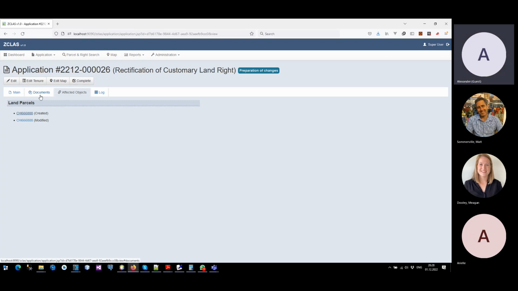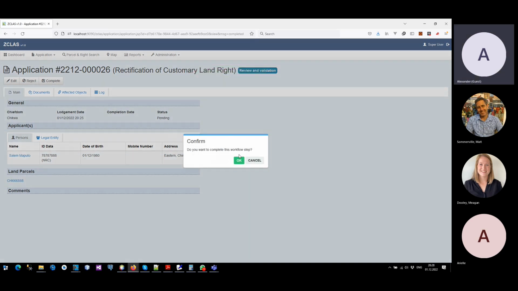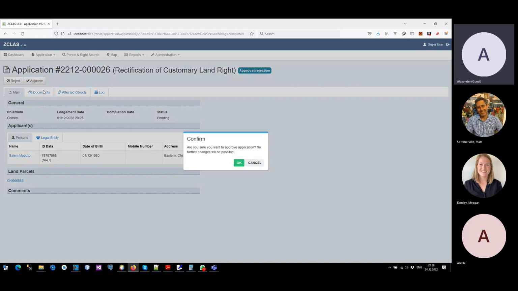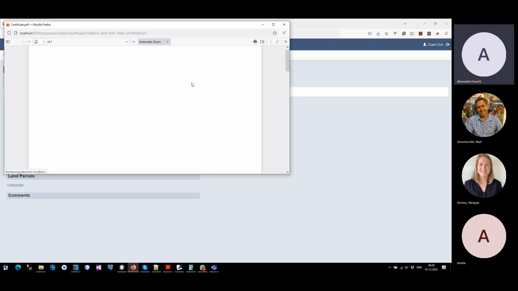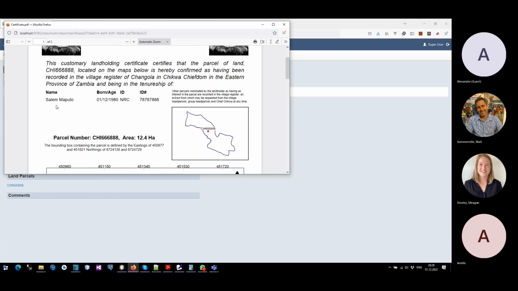So if we are done with this more complicated rectification and we complete it, and we confirm validation, this is where it happens, we approve changes. So now it's very interesting. If we print a certificate for this case, you'll find that the shape is new and the owner is there.